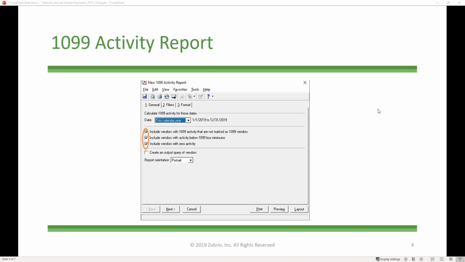I recommend that you run the report selecting and unselecting those different options that you see, just to get an idea of what the report is looking at and what you are missing. And it might remind you that I'm missing so-and-so vendor. So-and-so, that amount is too high. I need to look into this.